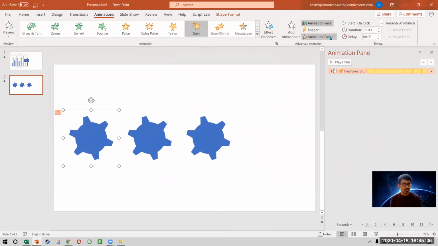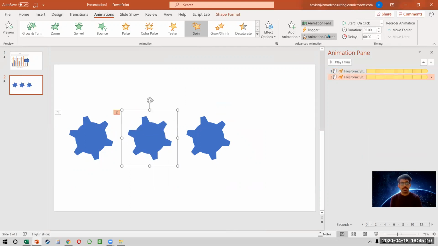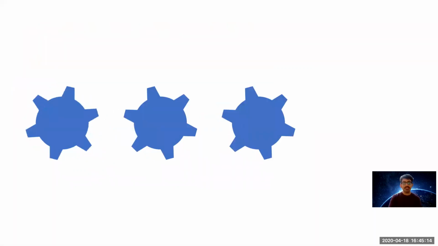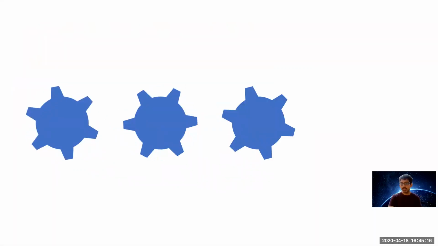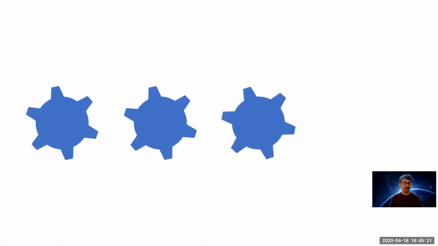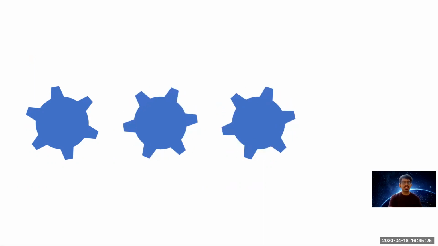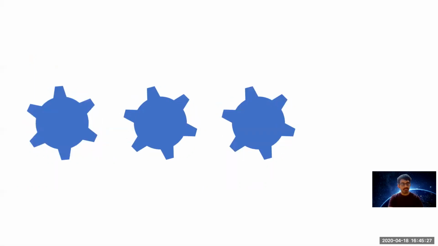There's also an animation painter, like a format painter. So I can copy the animation here, and I can now copy the animation here as well. So as you can see, what happens is when you go to the slide, they all keep on spinning until and unless you say stop the next one, like this. So again, it helps a lot when you're presenting a narrative because you can control the way you're showing different elements.